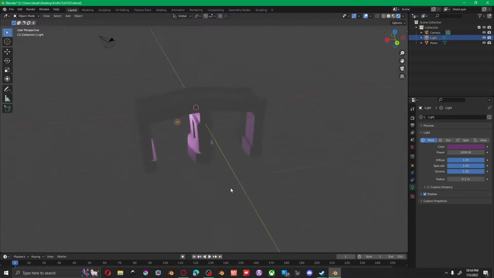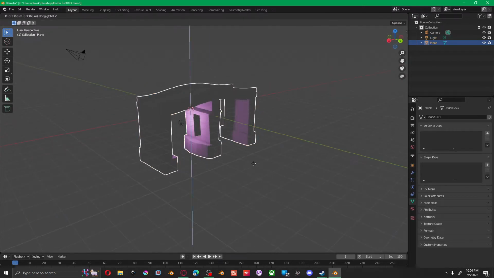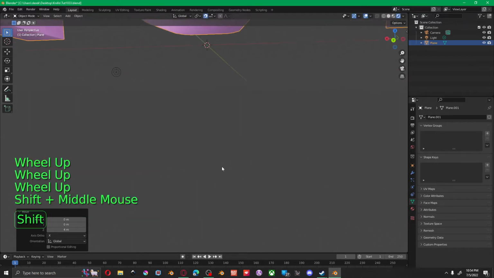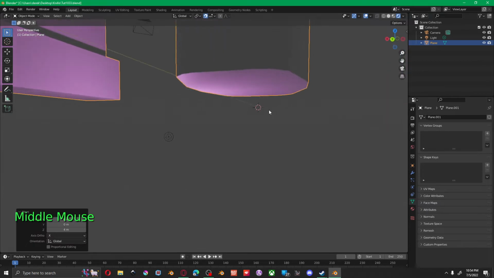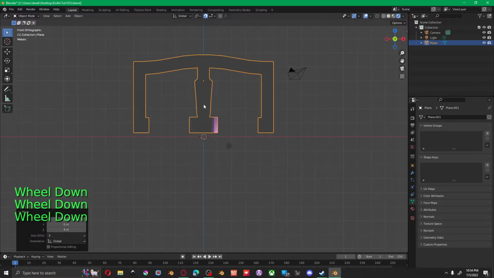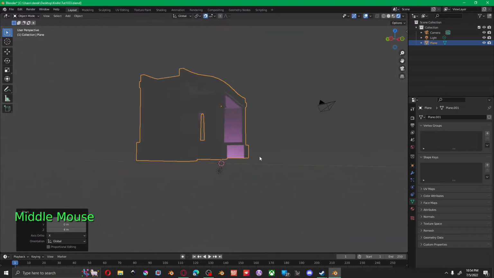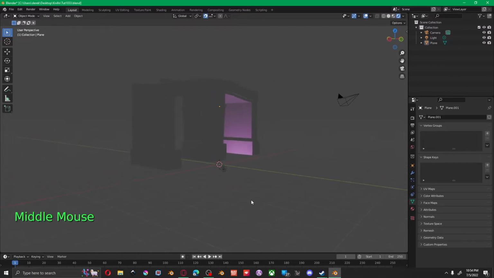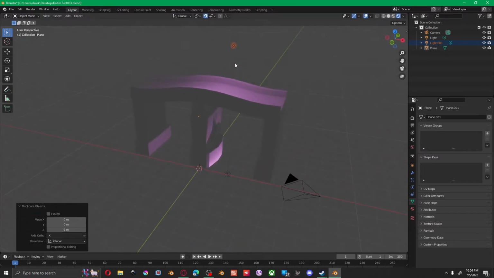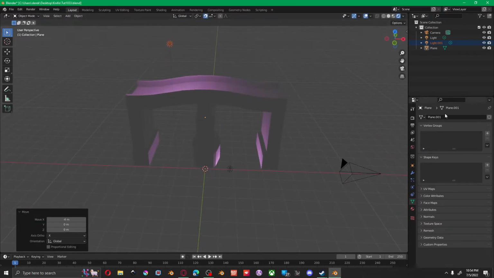Now this is going below the surface here. If we hit G on the Z, oh, Shift and Tab, G on the Z. See what happens when we don't use snapping and we just pull it down. If you go to put this into a game engine and this is your starting point, that's not good. There's ways to get around it. We can recenter it, but I'm just doing it for the sake of this demo. So we're going to hit Shift and D after selecting the light, and then G on the Z, and then G on the X. And let's add green to this.